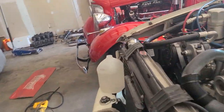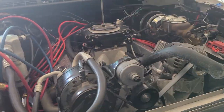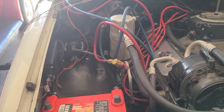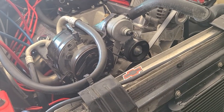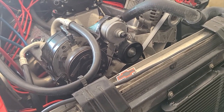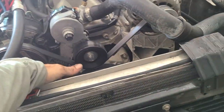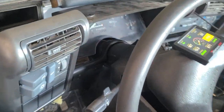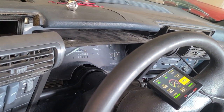Puking out a bunch of antifreeze, but I mean, it sounds good. It sounds like a healthy motor, other than that exhaust leak, which drives me nuts. But it's responsive. We'll fully wait and see when we get the MSD box. Hopefully that'll be here Monday or something. Coolant staying 184. IAC is up a little bit.